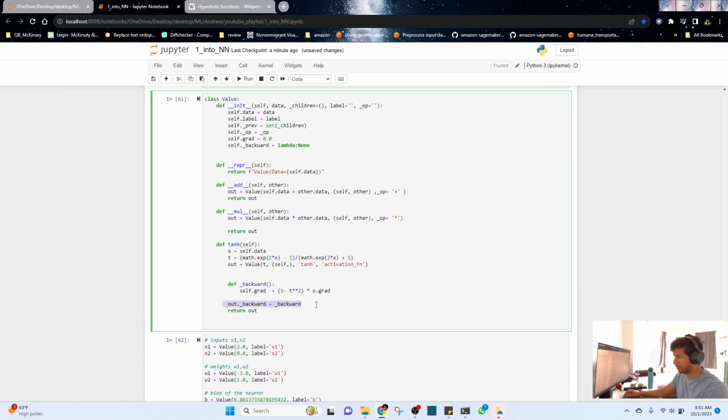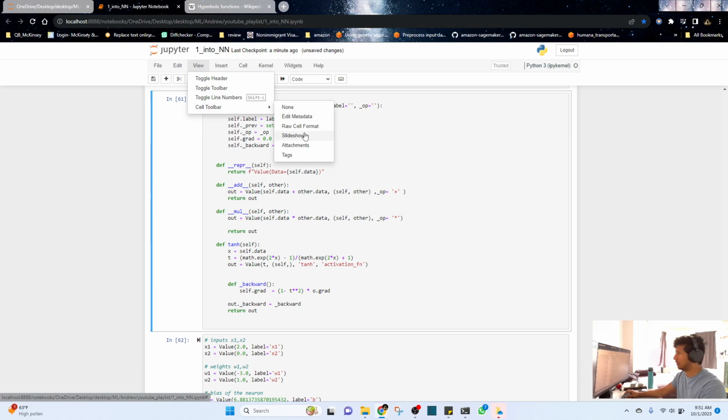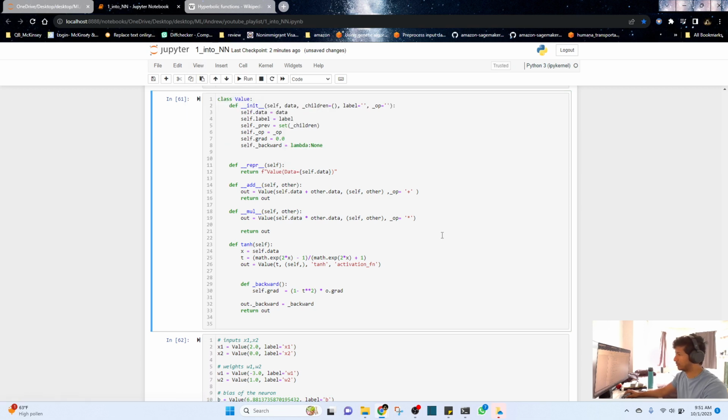And all we're doing here is basically initiating the variable's function with the local function that we created inside tanh. Let me actually add some numbers so that it will be easier for me to refer.